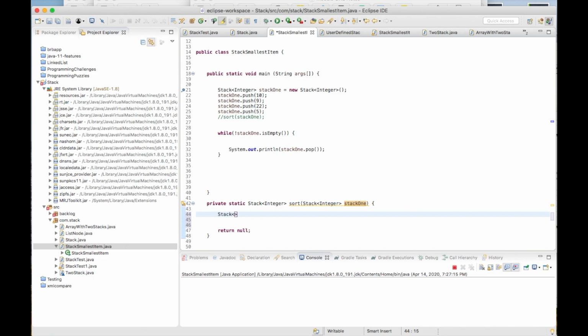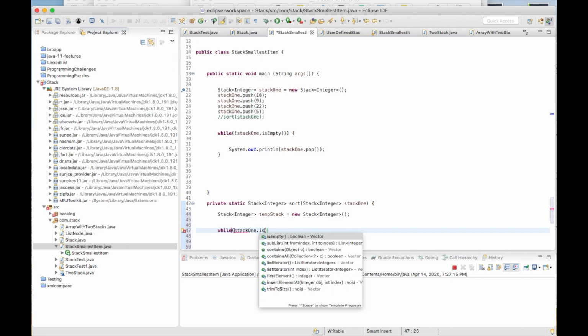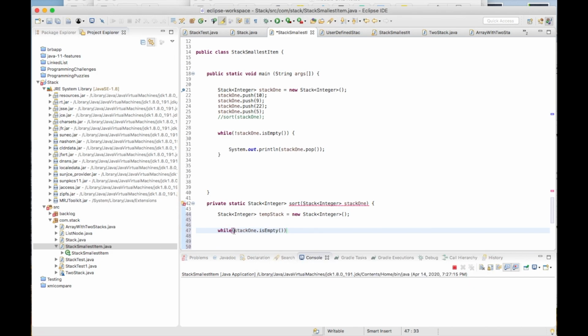So first, define a temporary stack of integers, and let's call it temporary stack. So now what we will do is we will iterate through our stack 1 while it is not empty.